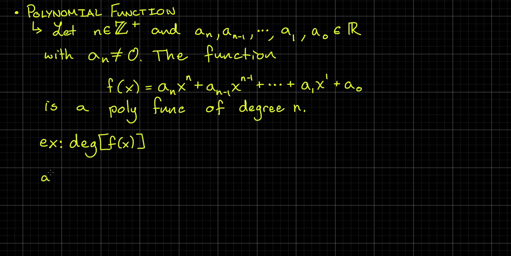So here we go, a couple easy ones. I want f of x, and I'm going to throw you a curveball on one of these. Let's say it's 2x to the 5 plus 3x cubed plus 1. Nothing too crazy. Now, in this case, what would n be if we're looking back at that general definition of polynomials? It's the exponent, and specifically it's what? 5. So a sub 5 is what number?